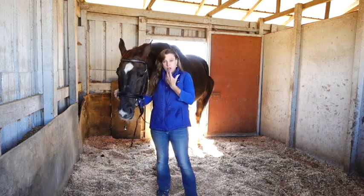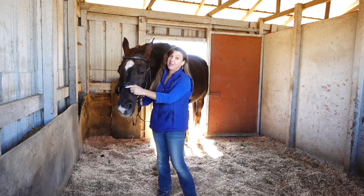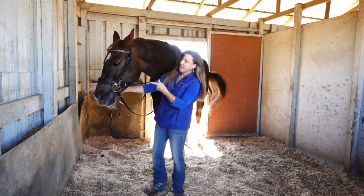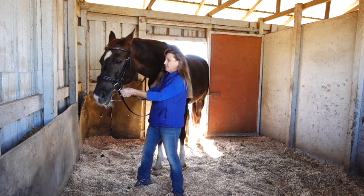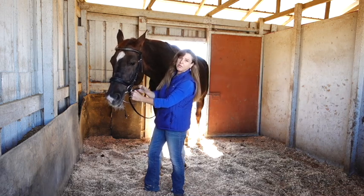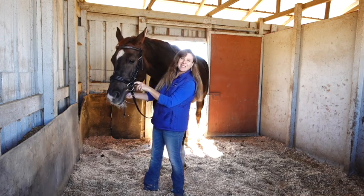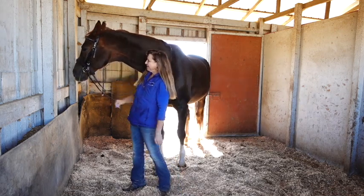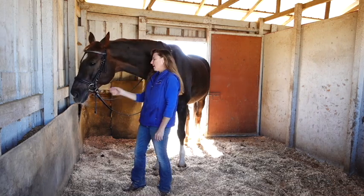The point of the crank is so that you can crank the noseband closed to keep the horse's mouth closed, but we don't really do that anymore, or at least we prefer not to. There are just a lot of extra moving parts. This has to go through a little ring, then it has to come around here, then it has to buckle through this — I would have been long done with my other noseband by now. Then you tuck this in, but you have all this extra stuff going on, and most likely it's going to shift and end up looking kind of ugly.